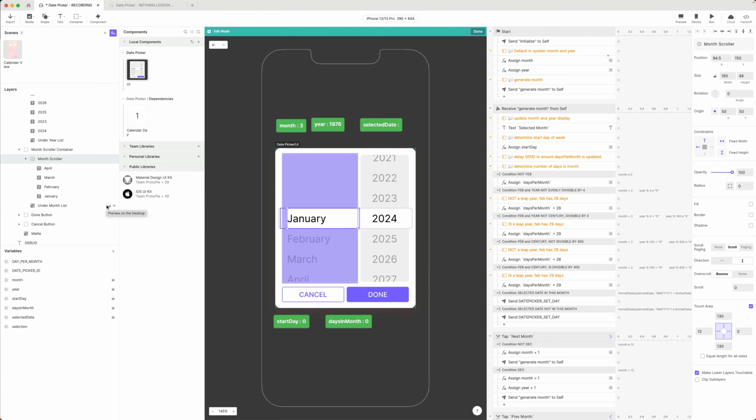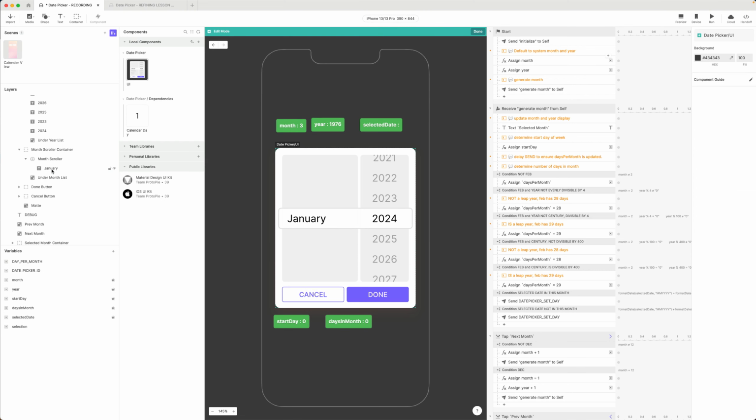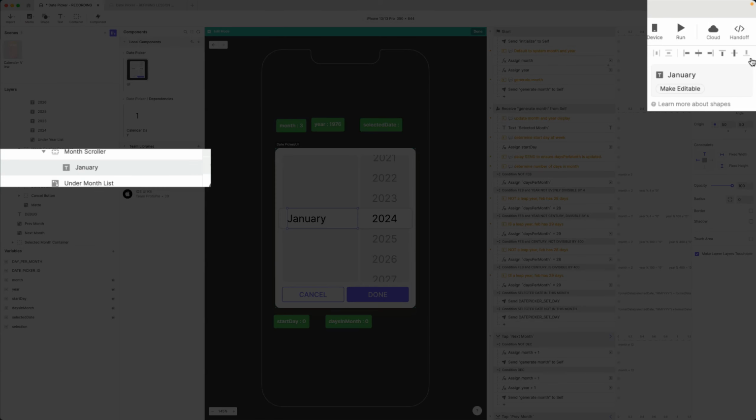And I'm going to handle this with a single text box instead of multiple text boxes. If I were to have multiple text boxes in here, I'd need a lot of conditions to say, is January the currently selected one? If so, make it black, make everything else gray. Is February the currently selected one? If so, make it black, make everything else gray. I don't want to do it that way. So what I'm actually going to do is I'm going to get rid of these guys. And I'm going to change this into a multi-line text box that's going to have all the month names in here. So let's change this to an editable text layer.